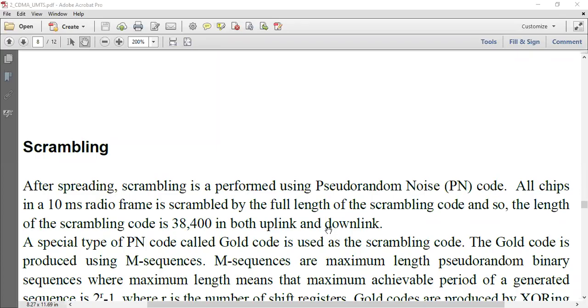Then it applies the PN code, and thereafter it performs a complex operation between your desired bit sequence and your particular PN code. That operation generates again a sequence of the same length, again 38,400. Like I may just draw here. What is that?